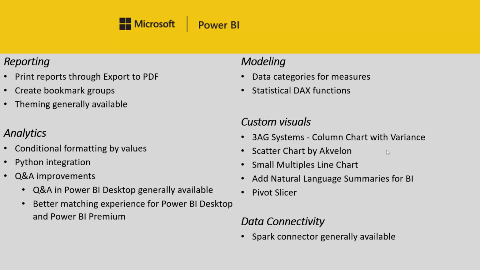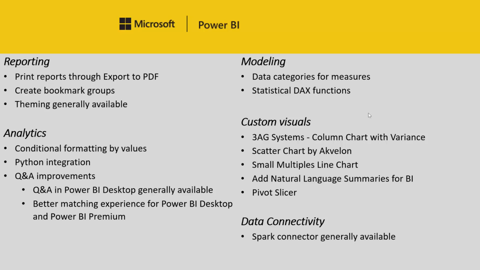Under Analytics, we have a new conditional formatting option for our table and matrix. This month, the update is that you can now format by the values of a field. So if your field that you set up, a column or more likely a measure, is returning a color value, either a certain set of actual names like red or blue, or if it's returning a hex code, you will be able to actually just pick that field in the conditional formatting dialog and color by it.